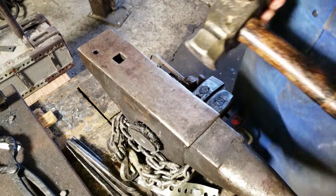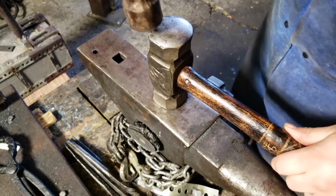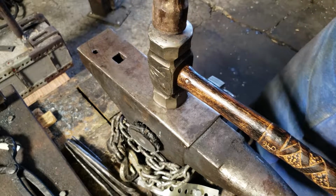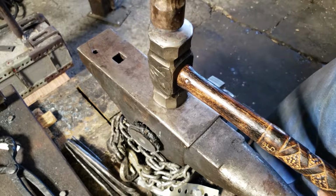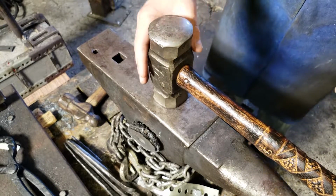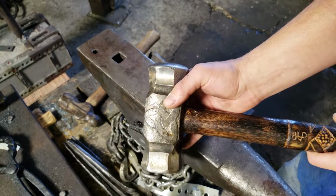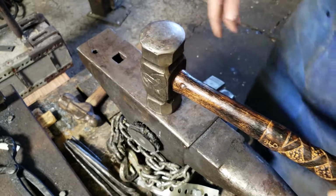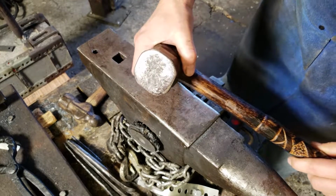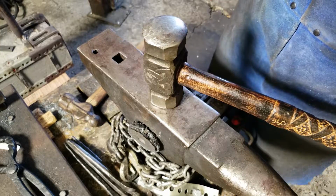See, what I'm gonna try and accomplish here is, I'm gonna try and forge it all the way around like this, but I want to try and focus more on the center so it starts to push the metal out. I don't want it like this one, this one's super round, well, not that bad, but still. I want to go for something that's a little flatter than this side, but not as flat as that side, right? So yeah, let's give her a go.